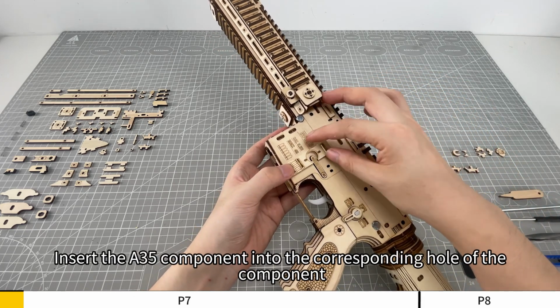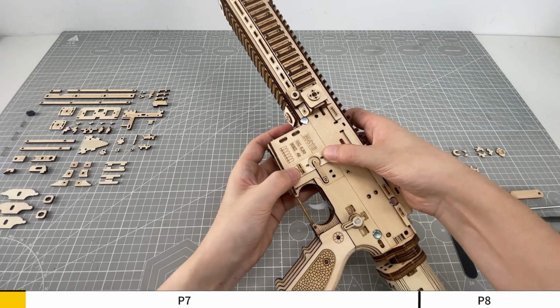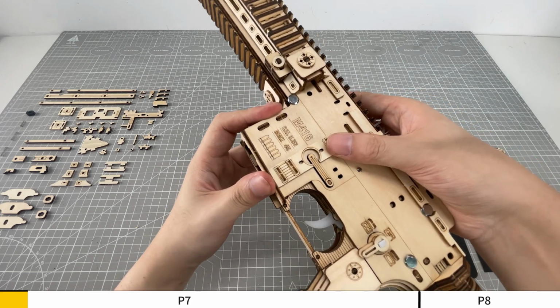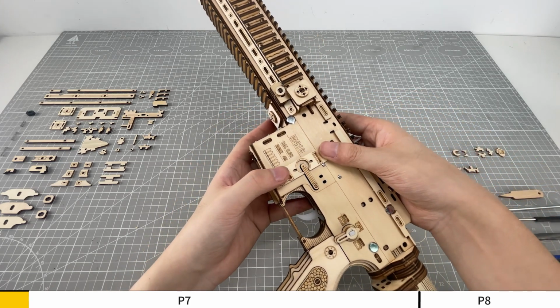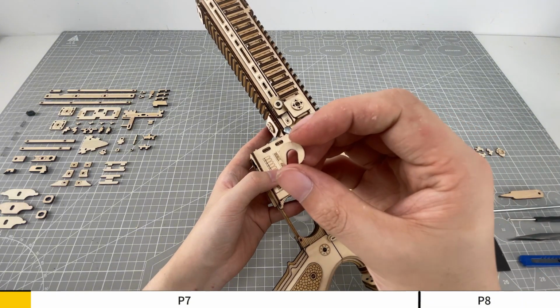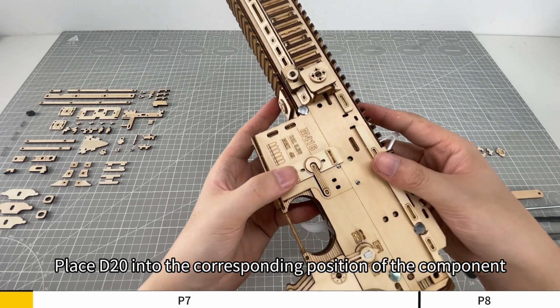Insert the A35 component into the corresponding hole of the component. Place D20 into the corresponding position of the component.